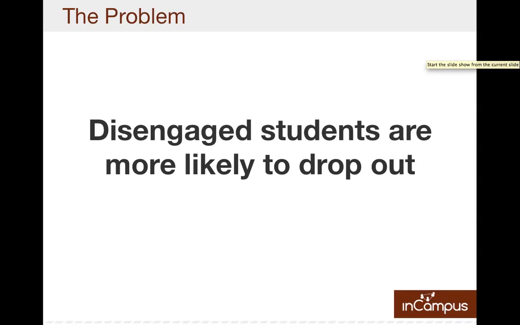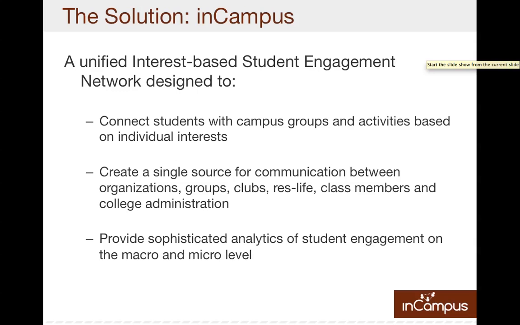InCampus is designed to address the fundamental problem that disengaged students are more likely to drop out. The solution that we've developed is called InCampus. It's a unified interest-based student engagement network. It enables students to connect to other students and groups based on their interests, and enables all those groups, organizations, and the administration to communicate with each other. It's also designed to give the college administration very clear insights into exactly what's going on in terms of student engagement on campus.